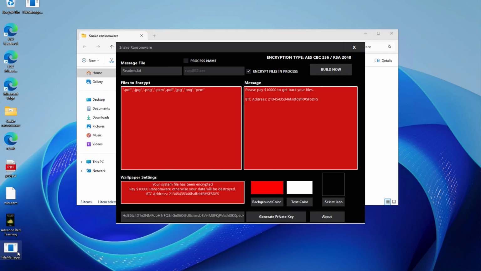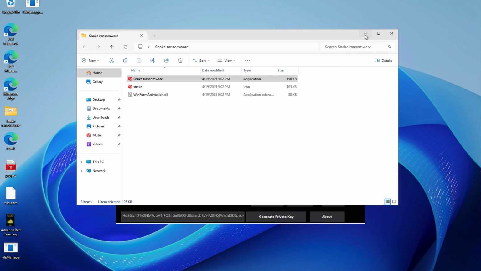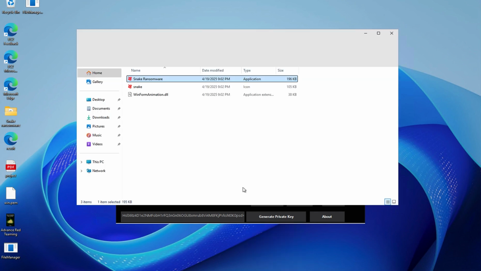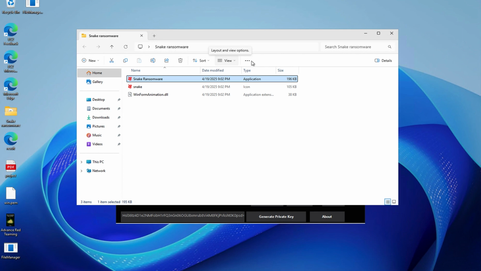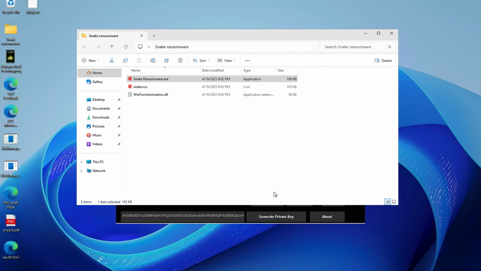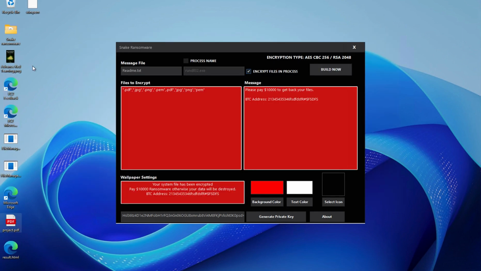So let's click on file manager and see what will happen. You can see here for now nothing suspicious. Okay, let me do one thing. Let me click on this option, sorry, this one, View. I have to show the file extensions. Let me click on Show, and let me click on File name extensions. And here you can clearly see that the files are normal, like PDF, PNG, .pem, everything is fine.